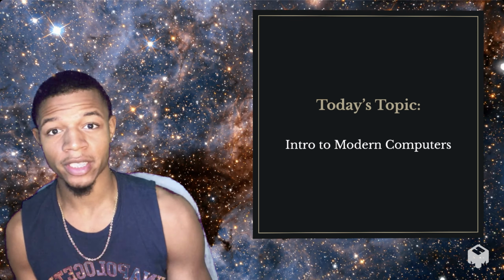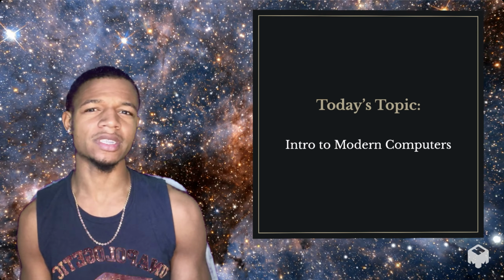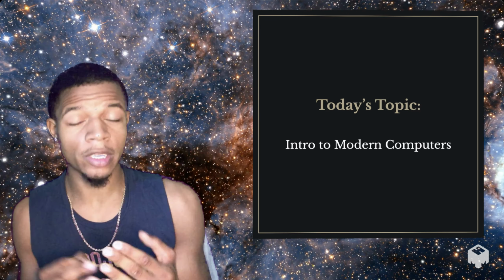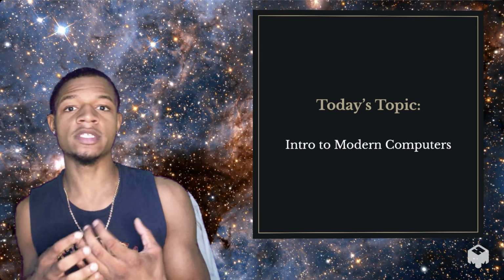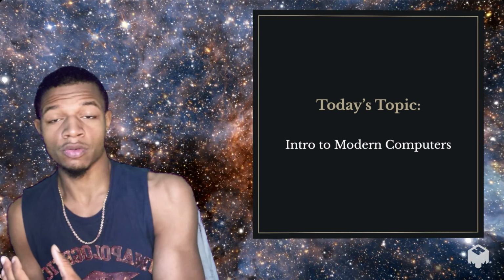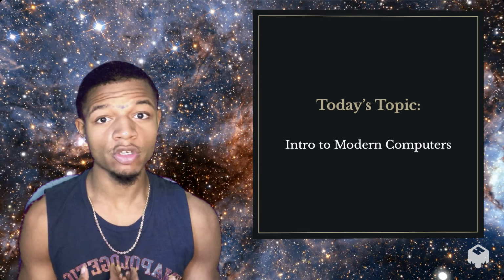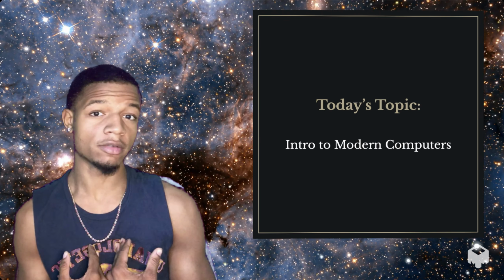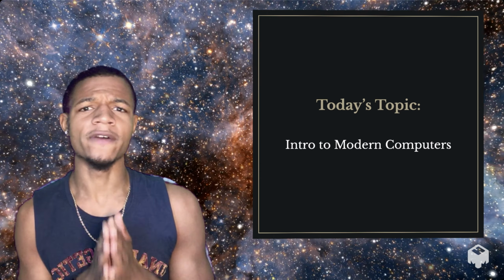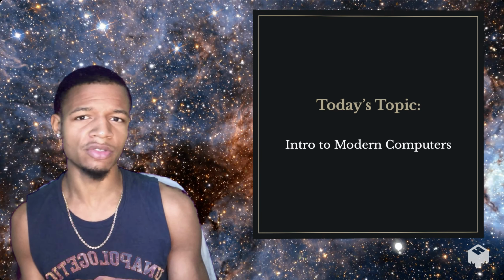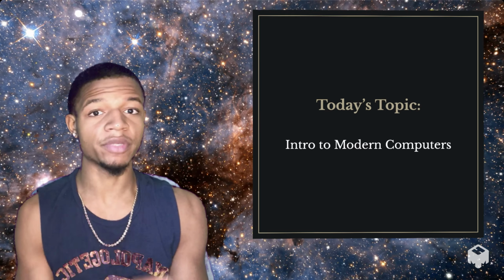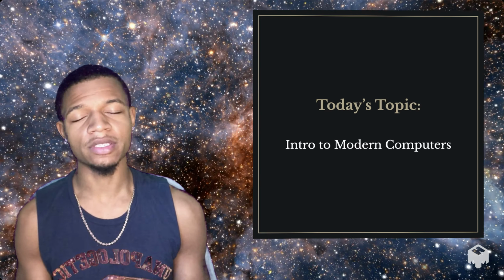But today, I'm about to break it down to show y'all how a modern computer is honestly just a representation of a human, and that the purpose of coding is to give this modern computer instructions to do the tasks that we as humans would do ourselves. The only thing is the computer does it in a really cool, really efficient way. So we use computers to do those tasks, and we code to communicate those tasks to computers. So without further ado, let's hop into the lesson.